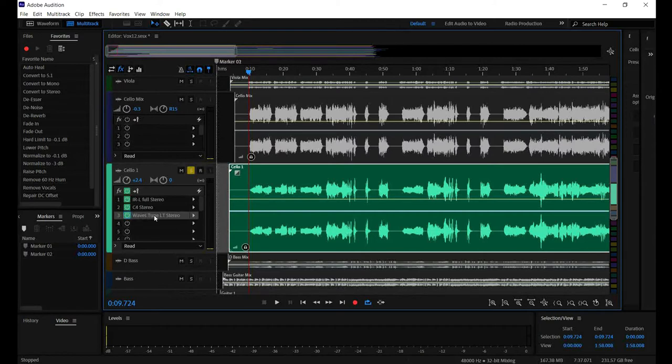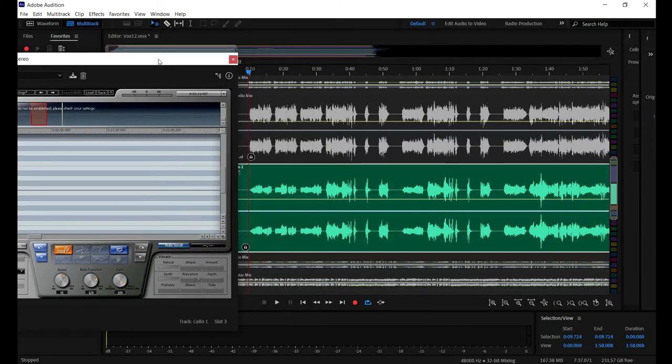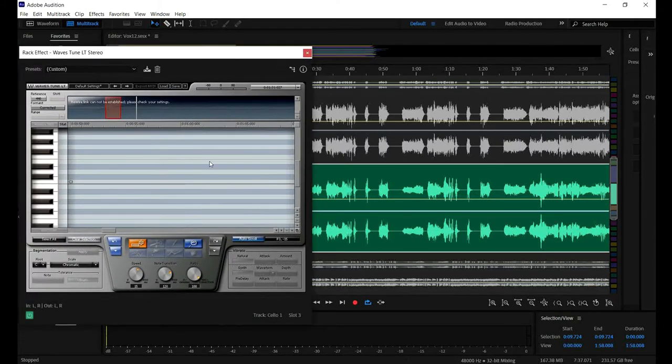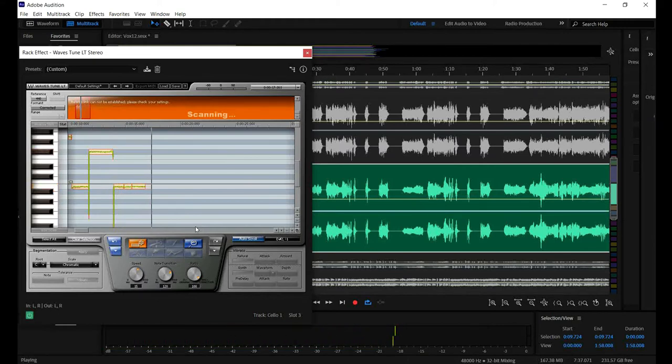notes. Some people imagine that you can just press a button and it will be in tune, but it doesn't work like that. I'll show you. You have to go through and do them individually, change notes. So the beginning of this tune is analysed. So that's the first little bit there.